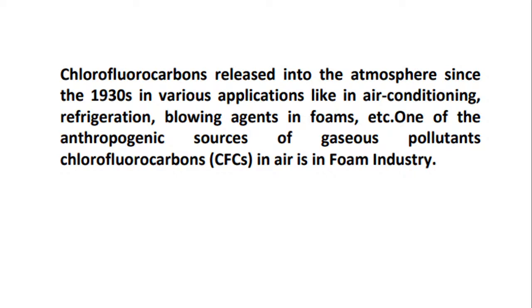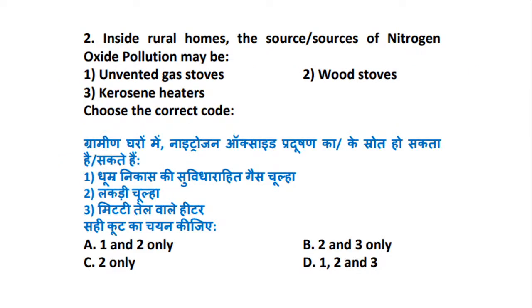Even if some students are answering early, those who are taking time, read the question and then come to the answers. Okay, so let's start with the second question. Inside rural homes, now read it very carefully. Inside rural homes, the source or the sources of nitrogen oxide pollution can be found in what?